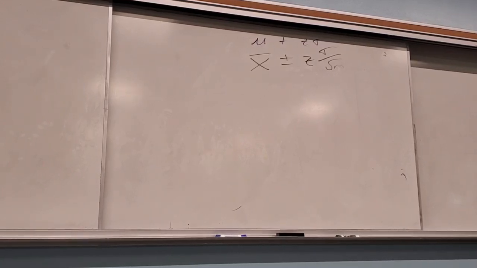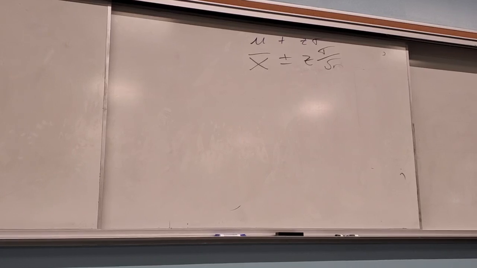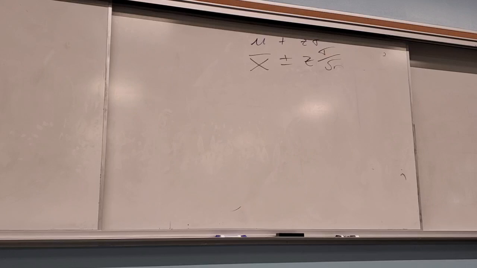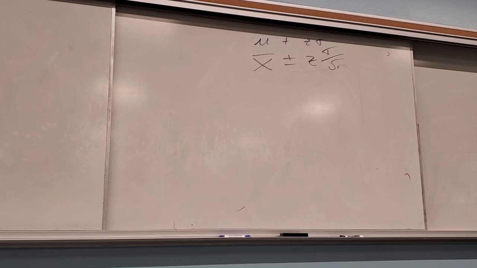Sample mean. If I told you the average age of grad students is 25, you with me? And then I go take a sample and we calculate an average age of 27. Which one of those is more correct? The 25 or the 27? 25, that's the population mean.